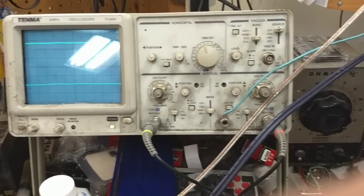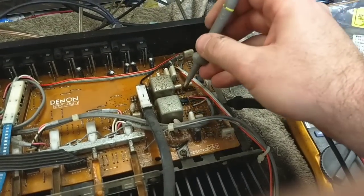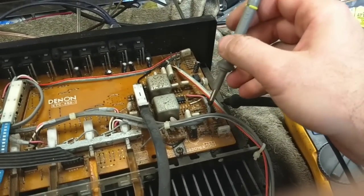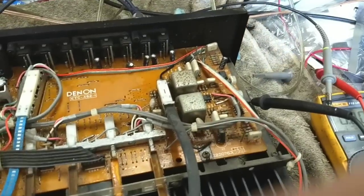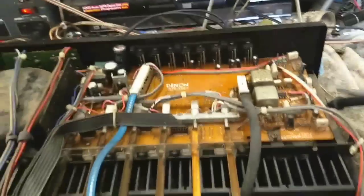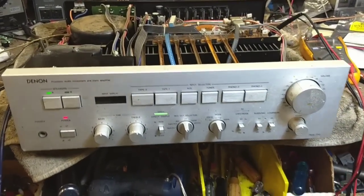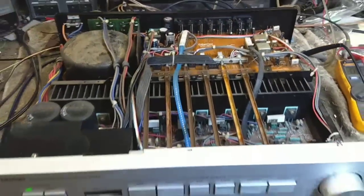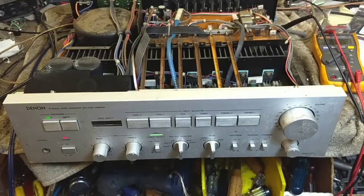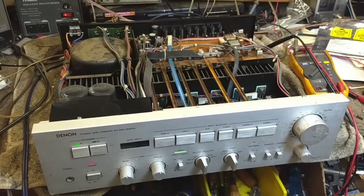So probably what happened, since this area was the concentration of the fluid spill, I'm guessing that these op amps got hurt. Because I've got no phono functionality whatsoever, even though I do have regulated voltages there. But given the fact that this is a rust bucket, I don't really think it's worth messing with. So I think realistically, I'm probably just going to button this one up and leave it as a regular amplifier. If you want to attach a phono preamp to it, you get another $20 thing. So I'll probably use this as a shop amp or something like that.